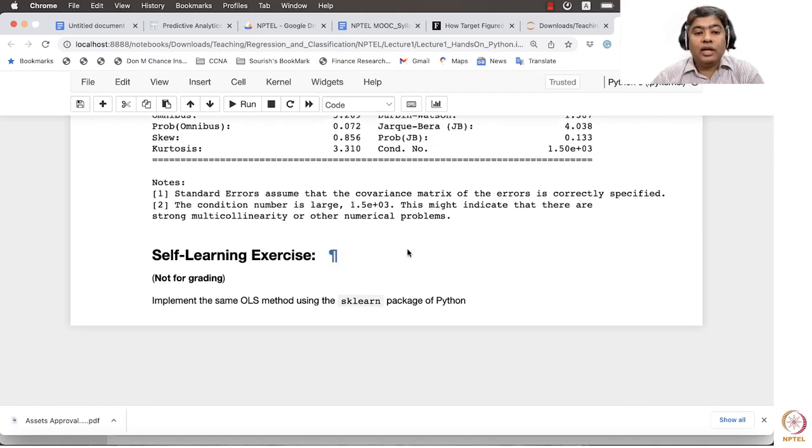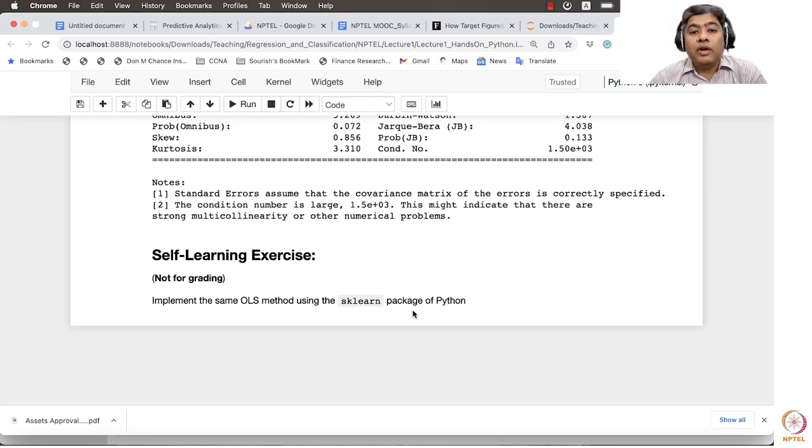Here is a self-learning exercise. It is not for grading. You should try it for yourself. In Python, sklearn is a very popular package. In sklearn also, you can fit the OLS method for simple linear regression models. Your job is to implement the OLS method using the sklearn package of Python.